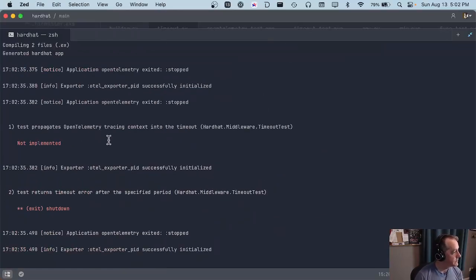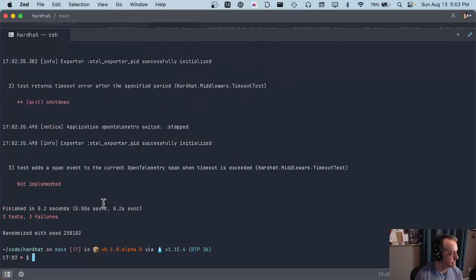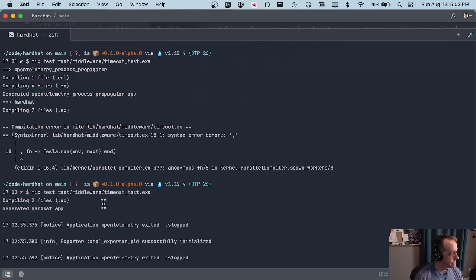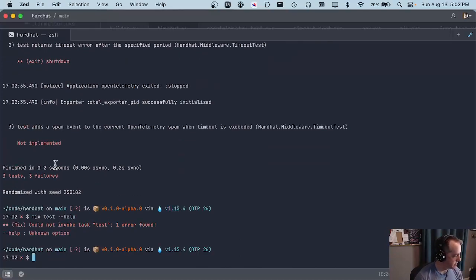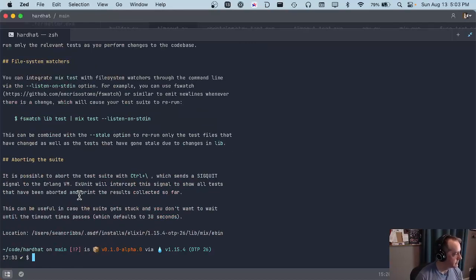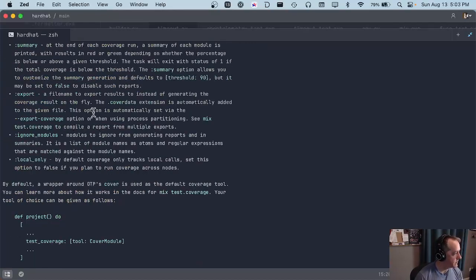Okay. So this is interesting. We got an exit shutdown. What's the failing test? I want to see what caused that.